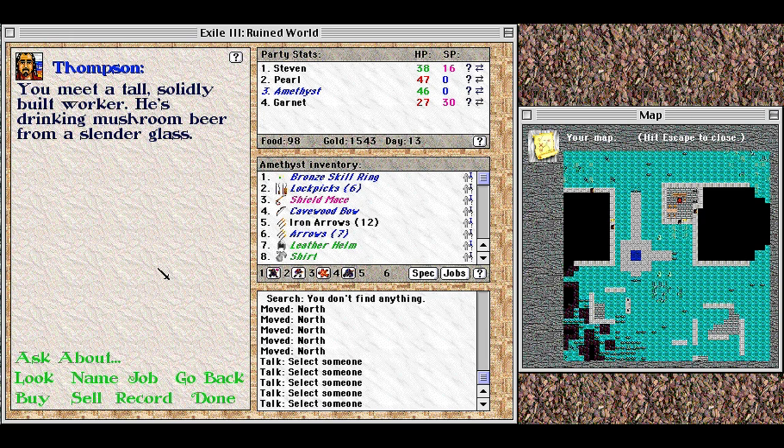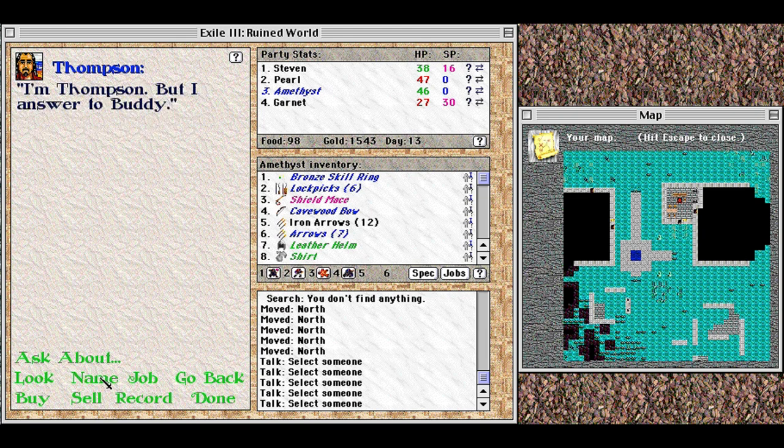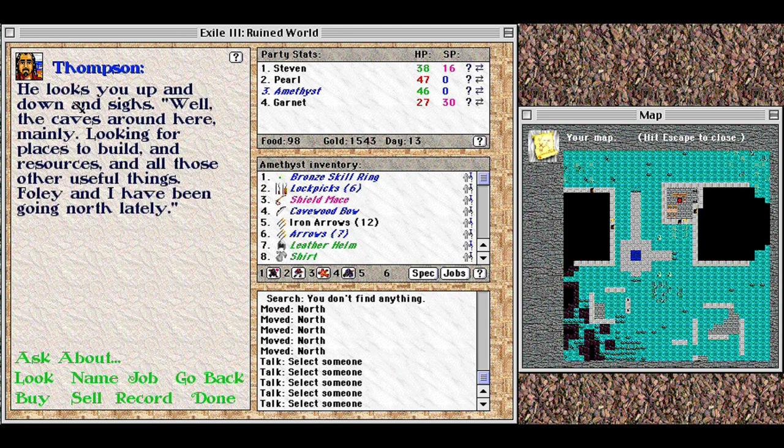You meet a tall, solidly built worker. He's drinking mushroom beer from a slender glass. I'm Thompson, but I answered a buddy. I've been doing a lot of surveying. That's mainly what I'm up here for.